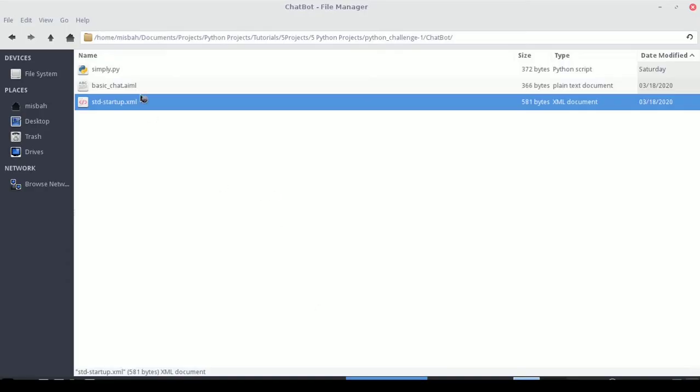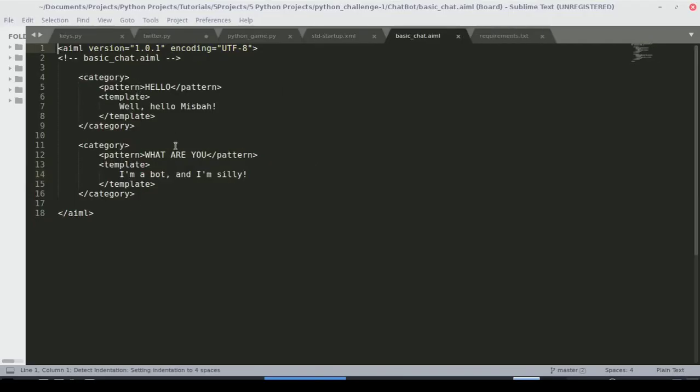Let's see what that basic chat AIML is. Now there is a pattern here. If you see category, pattern, hello, and then there is a template which is, well, hello Mispa. So this is one category which has a pattern, and the pattern is hello, and the template for that pattern is, well, hello Mispa. What this is doing is you're telling the program that if you encounter the word hello, you should reply back with this template, well, hello Mispa.